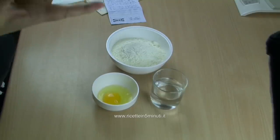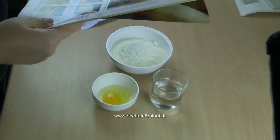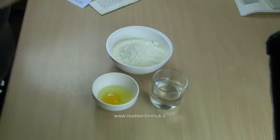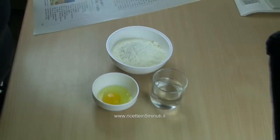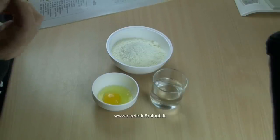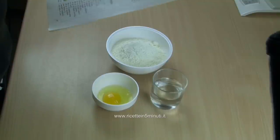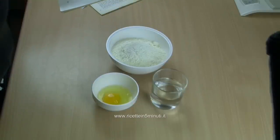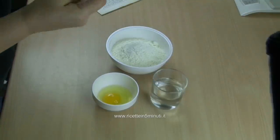Today we make the apple strudel, but not with puff pastry or pasta brisée. Today we make it with the original recipe. They say that the best recipe of strudel comes from the territories over which the Austro-Hungarian Empire once stretched. And there are two recipes. First, with milk and egg-free. The other, with water, egg, and a tablespoon of vinegar. Today we make this one.